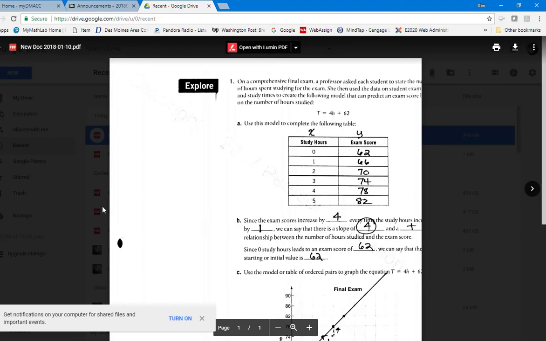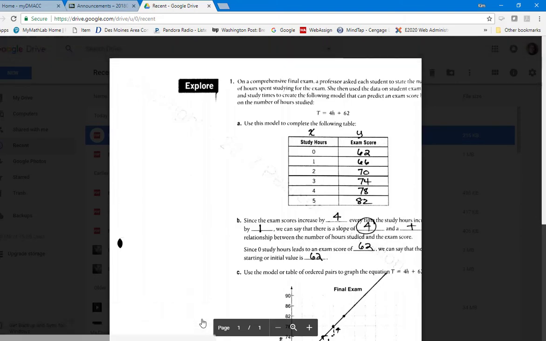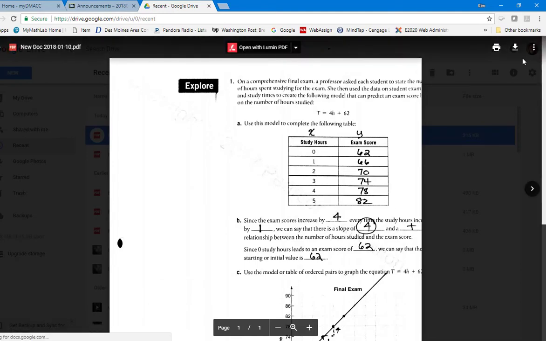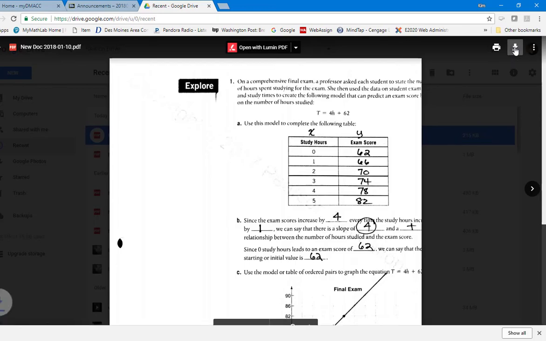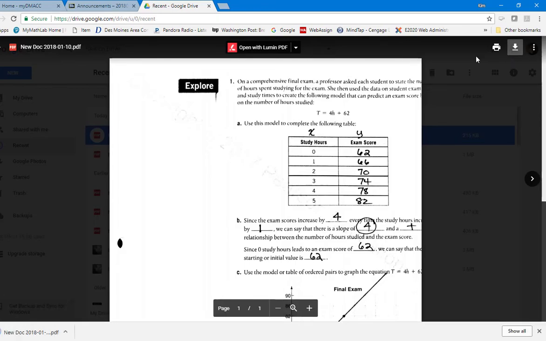Okay, now what I want to do with this is download it to my computer. That download is going to be in the lower left hand corner of my screen.